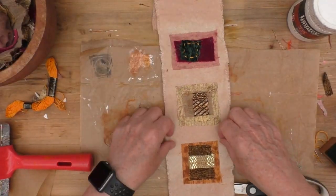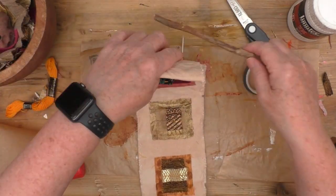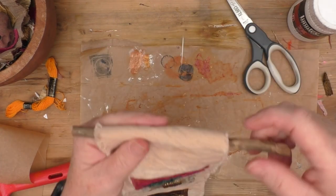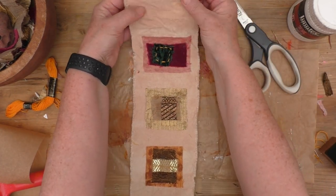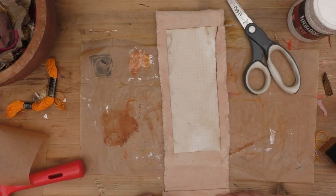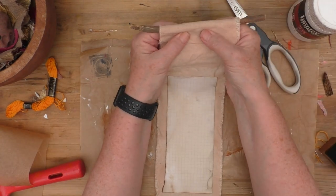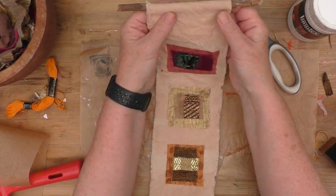So I'm now going to attach my twig to the top part of this. I did think about putting a twig at each end so that, as a scroll, it could be rolled in different ways. You know, it could be rolled from both sides to meet in the middle, but I decided in the end that I would just have it on this one side.